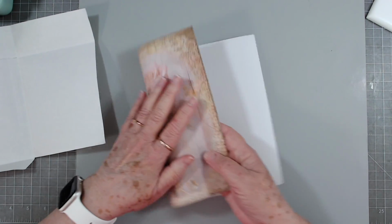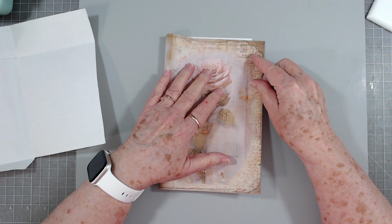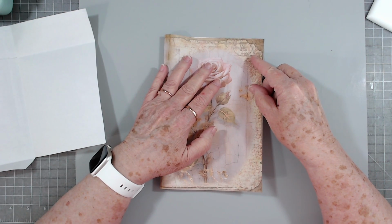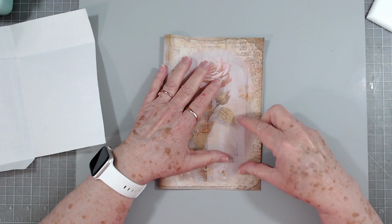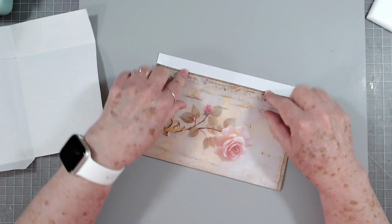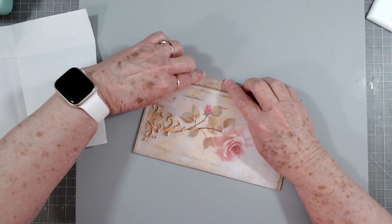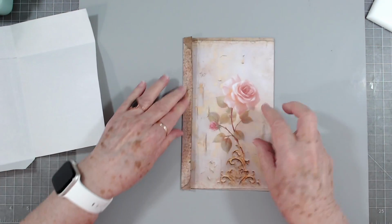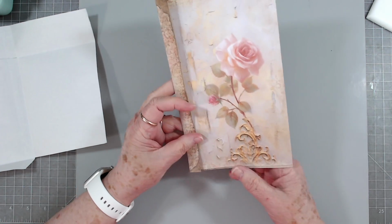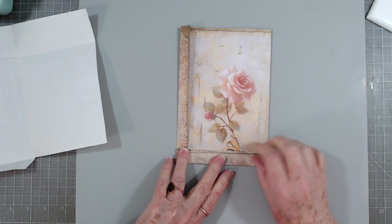All right, the first thing we're going to do is take this top part, and we're going to bring it over about 3/4 of an inch past this one. And you'll know why I'm doing that in just a minute. Just going to make sure that the sides are even. See, we've got this little flap, and then this flap is going to turn back over this way. Now, these will be clip-ins. These little bags will clip on, so you'll be able to see both sides. You could glue them down if you don't want to see both sides, but I want to see both sides of mine.